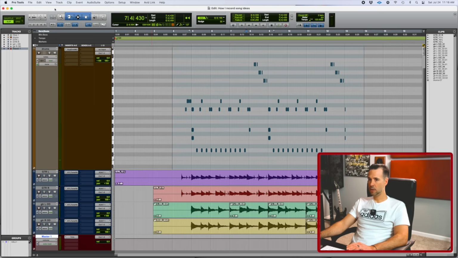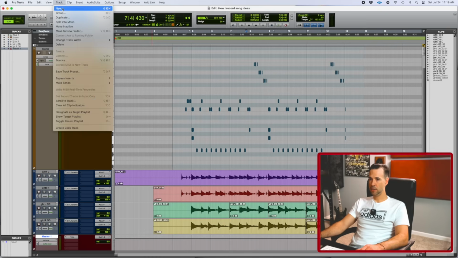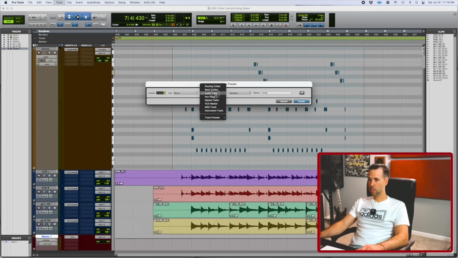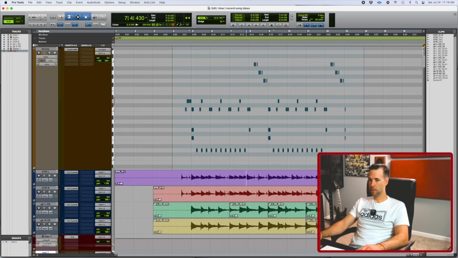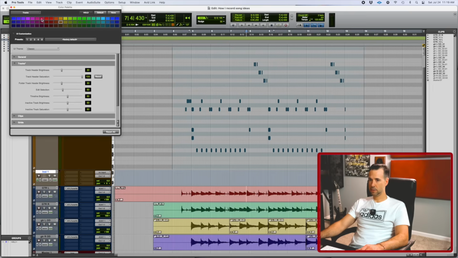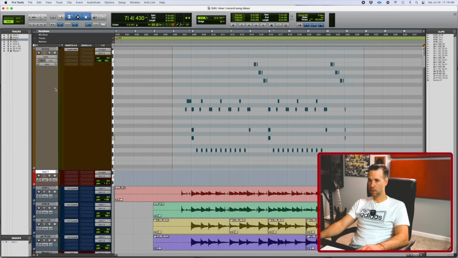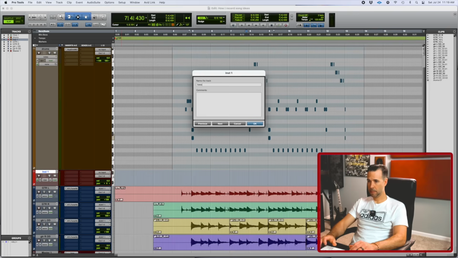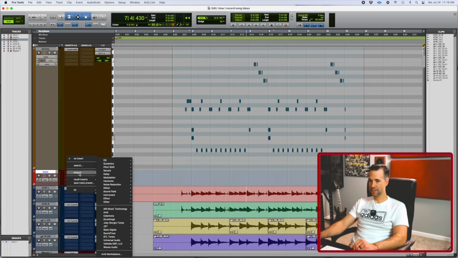Finally, let's do some bass. So I'm just going to do fake bass. Now I could easily grab a real bass and just do this, but I'm going to show you why doing the fake bass can be to your advantage. Instrument track, create. I like to put my bass under the drums, and I'll just color it red here. And bass.